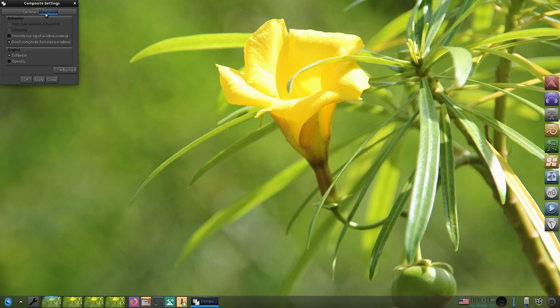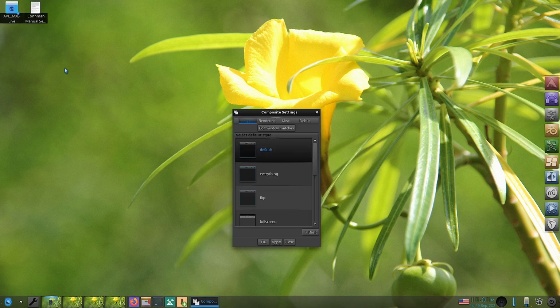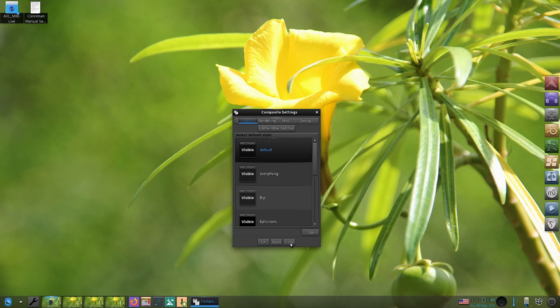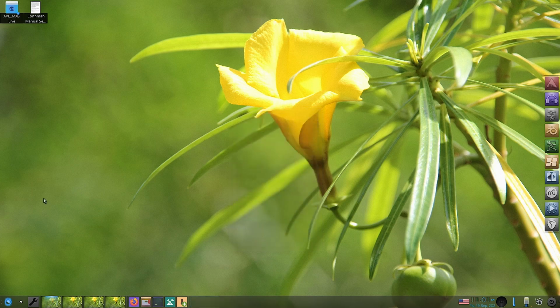This will require at least one complete video, 20-30 minutes, to show you everything. You can have the rendering engine, select between software and OpenGL. You can have the smooth scaling of window content, don't composite full screen windows. All different settings are there. Don't fade backlight. In the advanced, you can see here miscellaneous debug, styles of the compositing. This is all the styles of compositing. So we will cover it in one of the videos if you are interested.